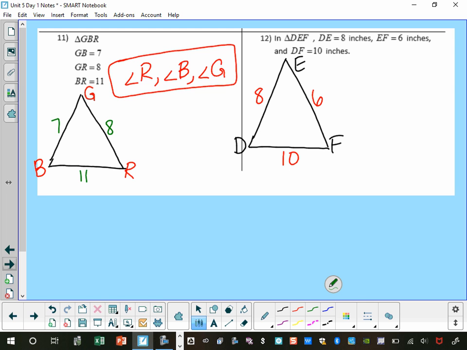All right, Stephanie, what's my smallest angle? Well, 6 is my smallest side, so which angle is directly across from that? Yep, so angle D. Jackie, what comes next? Yep, angle F. And what about my largest angle? Anybody? E. Oh, come on. Why did you do this to me? All right, you should have angles DEF. Wait, DFE, right? Yeah.